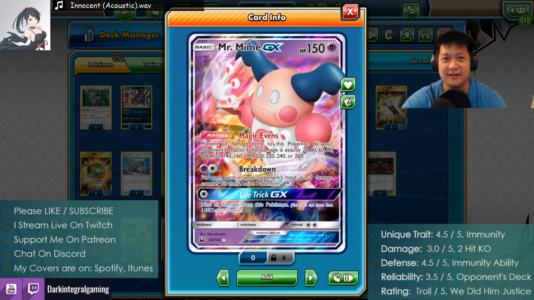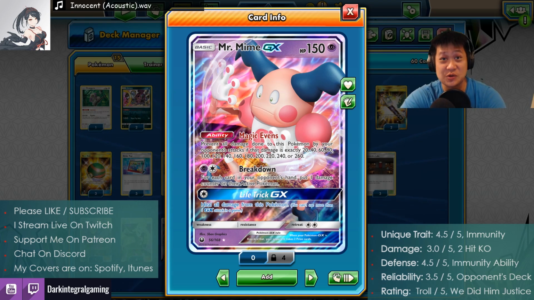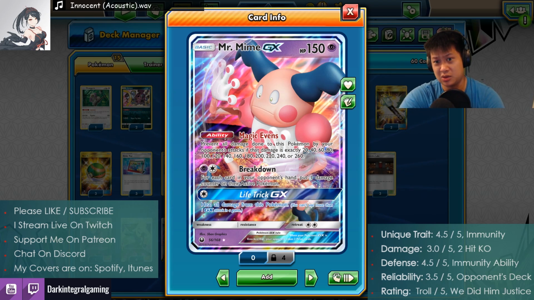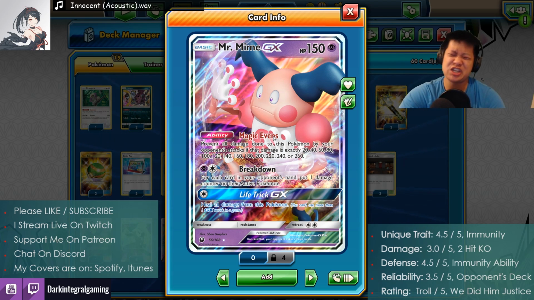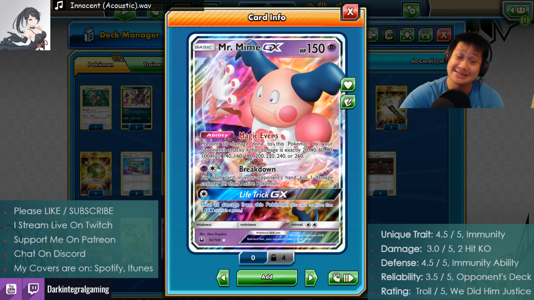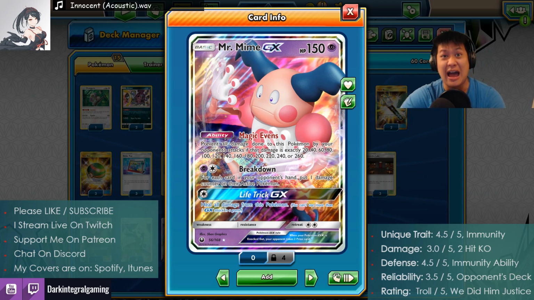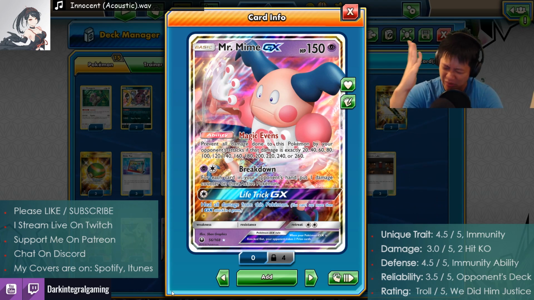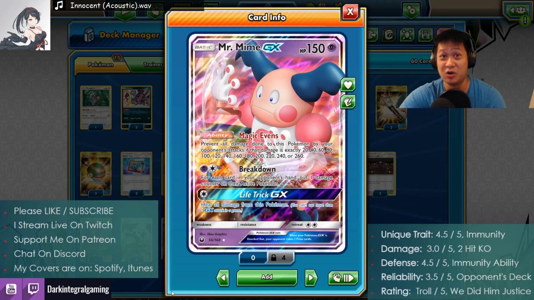Well, looks like you made it to the end. Thank you, integrals, differentials. It's time we rate this deck. Let's break it down. Mr. Mime GX, what do we like about you? We love your ability. We love that it makes you immune to damage against a lot of different Pokemon. We're going to give that 4.5 out of 5 because it will affect your opponent and change the way they play. Just like, oh my gosh, I've got to find an odd number of Pokemon, or do something about that.